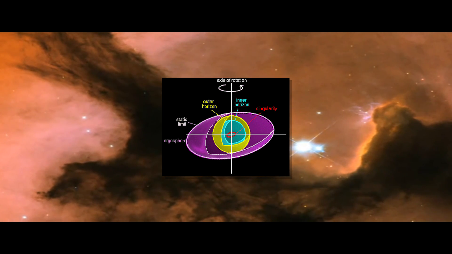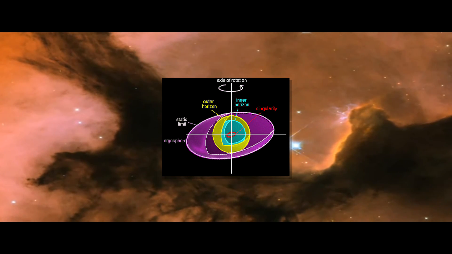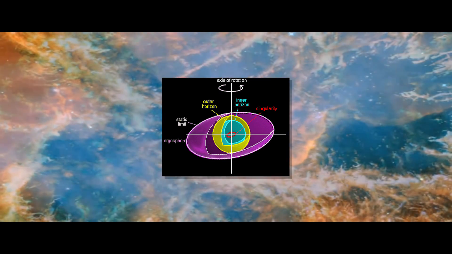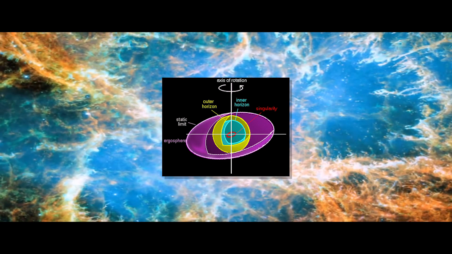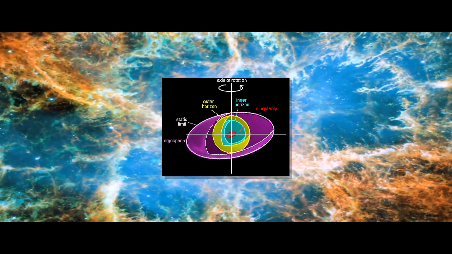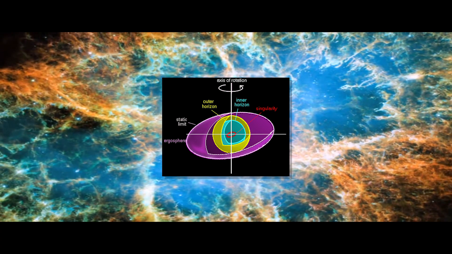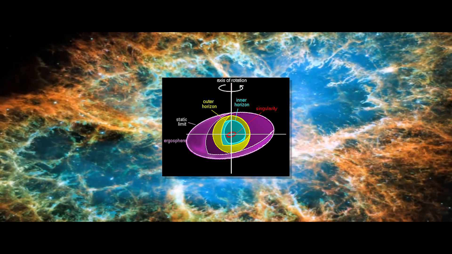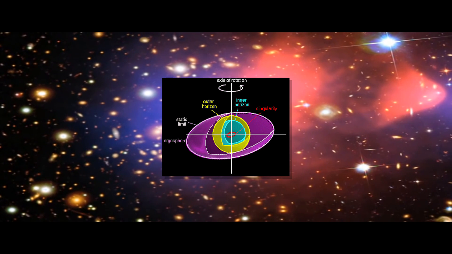It is defined as the area around the black hole in which the rotational pull generated by the spin of the black hole is so great that nothing can stand still within it. In order for something to stand still within this area, outside the event horizon, it would need to be traveling against the direction of the rotation faster than the speed of light. As you get further out towards the edge of the ergosphere, the speed required to stand completely still decreases. Until at the very edge of the ergosphere when the speed required to stand still has decreased to that of the speed of light. You are now standing on the very edge of the black hole's ergosphere.